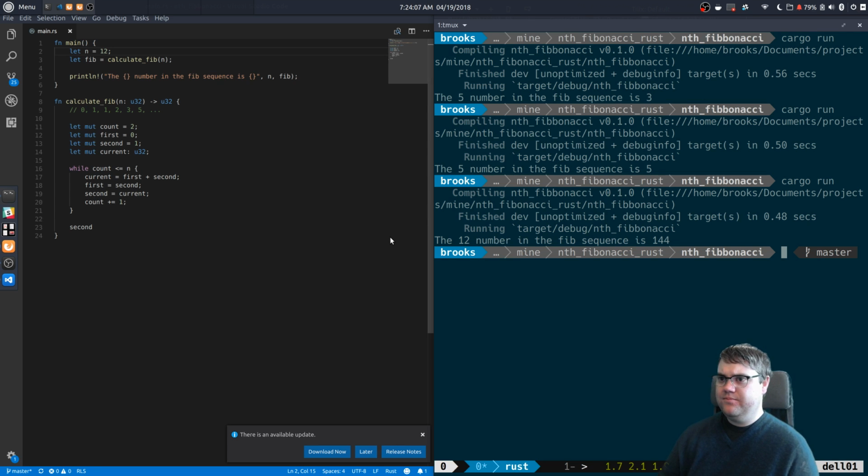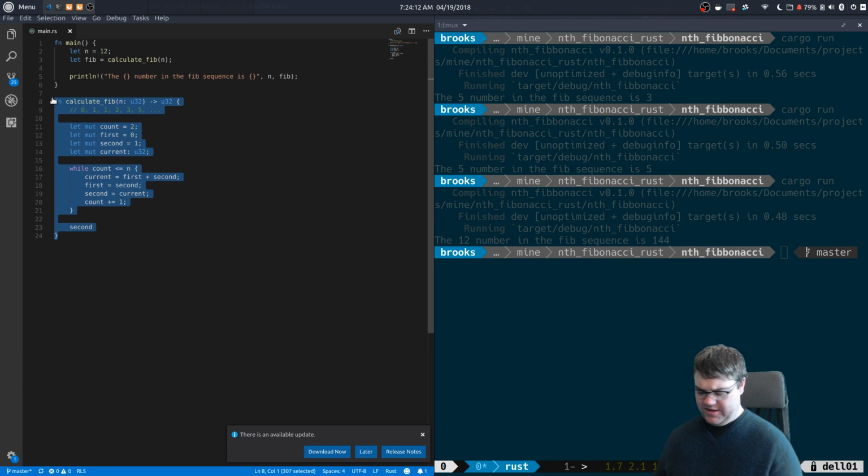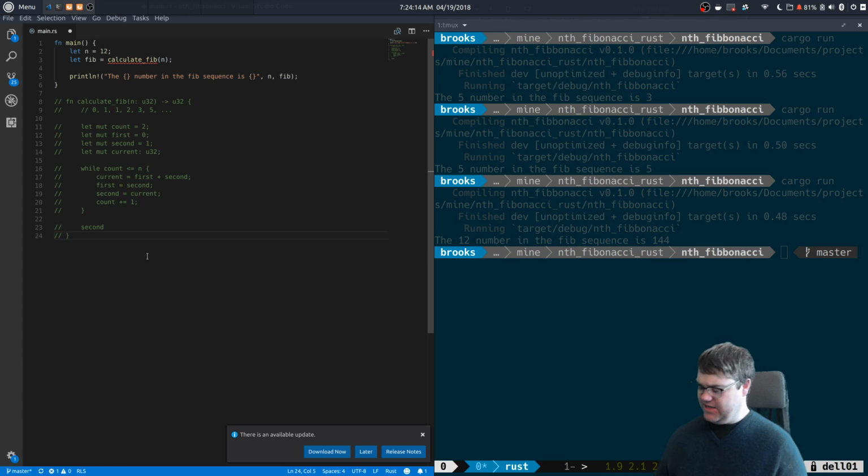Well, let's try commenting this out and doing the recursive one and see whether or not I haven't looked up, can Rust do recursion, and if it can, how good is it at it? All right, so we'll do function calculate fib.